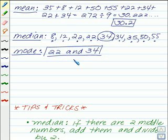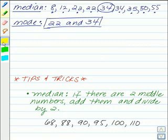So to find the mean, we added and divided by how many there were. To find the median, we listed our data in order and found the middle number. And to find the mode, we found the most frequent numbers. Now, most importantly, are some little tricks you might encounter along the way.